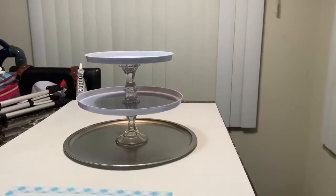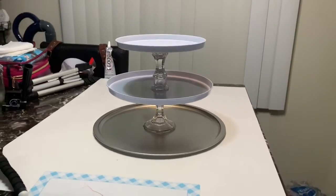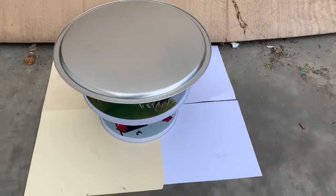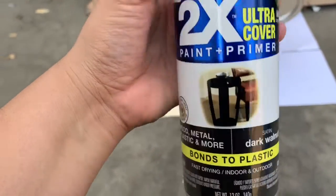And here is what it looks like. You guys could do the candle holders upside down, but I liked how it looked this way better. I'm gonna go ahead and spray paint this with this dark walnut color.